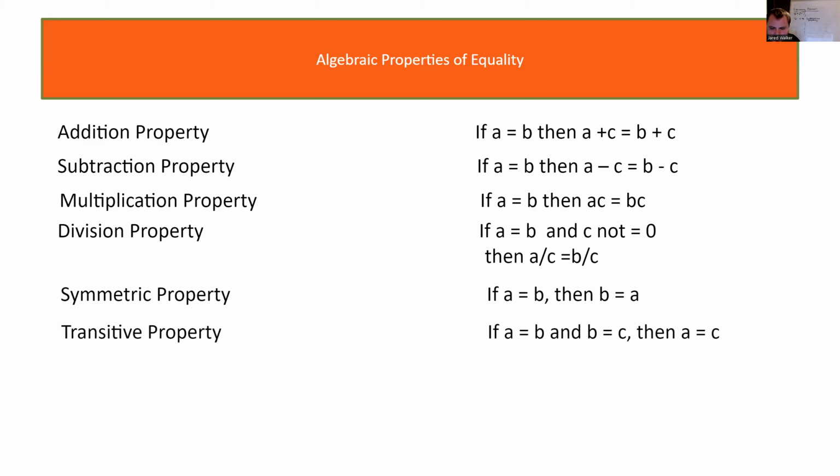And then the transitive property, this one is that if A equals B and if B equals C, well, then A just equals C. So a way I could break this one down is, think about it. If I'm the same age as Bill, and if Bill is the same age as Bob, what do you know about me and Bob? You follow my logic here? We're the same age, right?